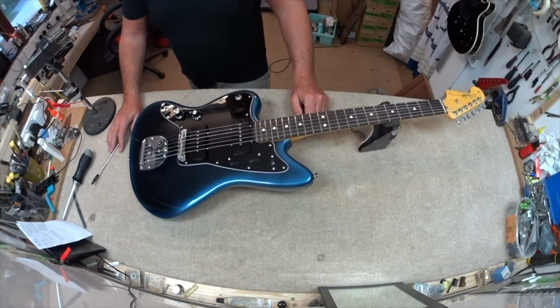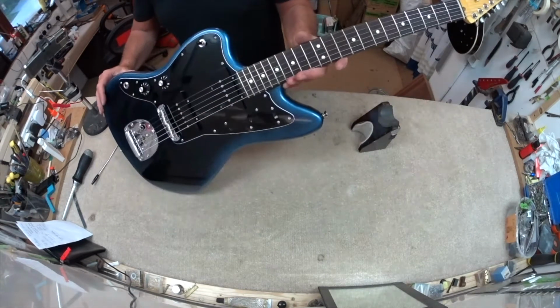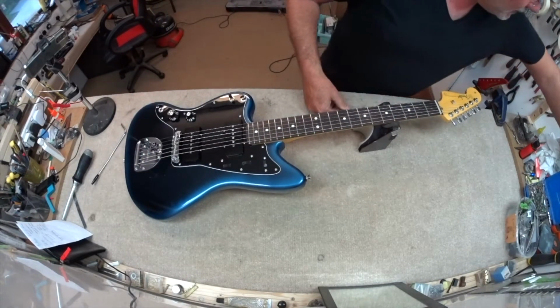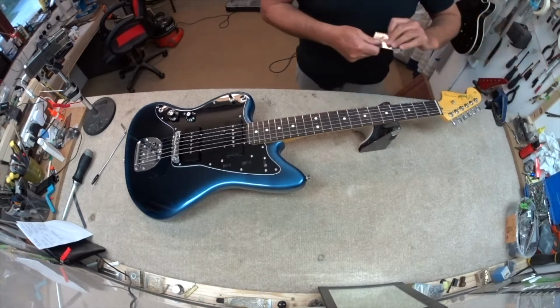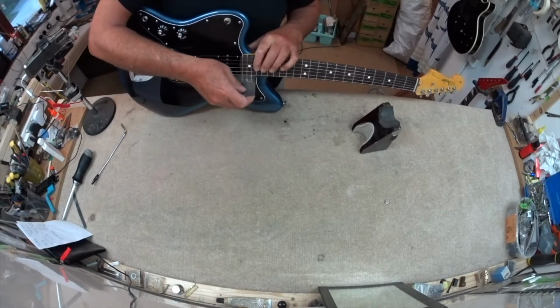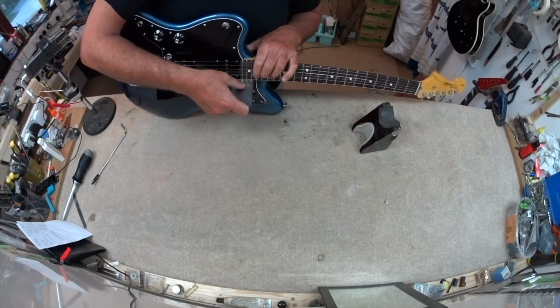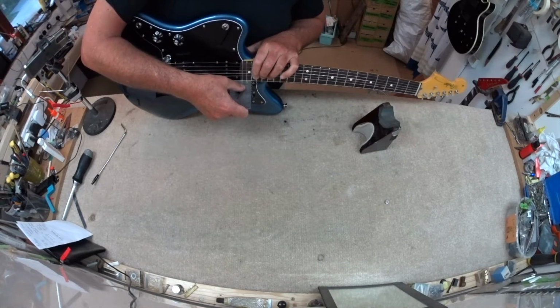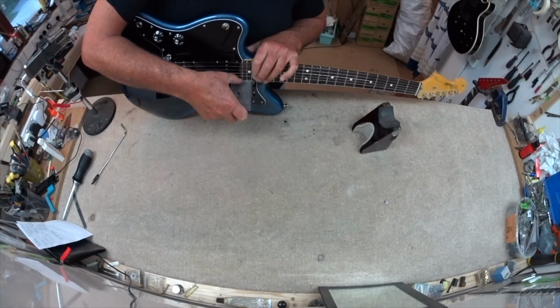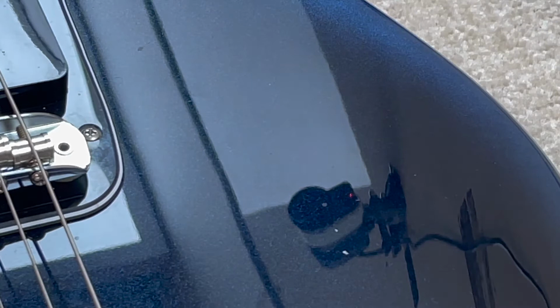So the first question for Martin is, looking at this, okay, let's take a view on this. If we look at the height of this, I know that he wants a low action, so we look at the action on this, and we can see that on the bass string, low E, it's sort of two. I can't really tell, no, it's 1.5, 1.6, 1.7. It's not bad. On the high E, it's a little bit too high for my liking. So the truth is, I would want to take them down just a fraction.